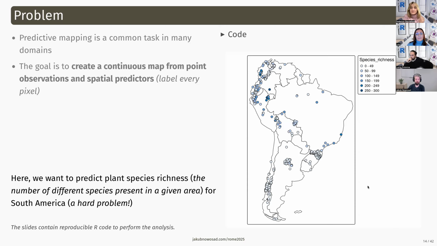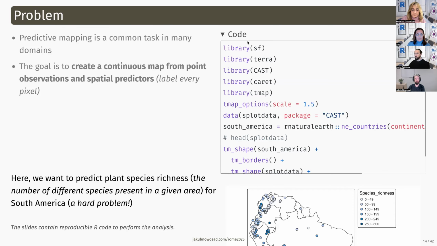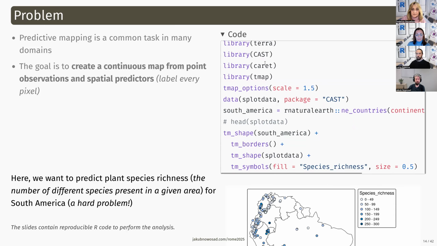for the whole area. As you can see on my slides, maybe I should mention that before, you can find all of my slides at my website /Rome 2025. But most importantly, on many slides, you will have this code text, which is basically a folded code that you can use to reproduce all of my slides.